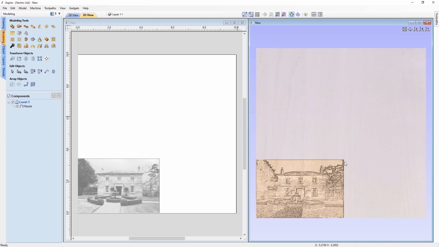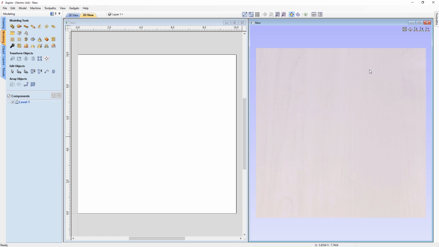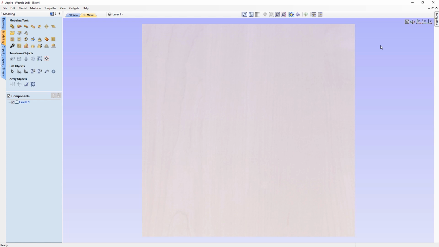So now that we've gone through a number of ways that you can import 3D data into VCarve and Aspire, let's talk about how you can export some 3D data from Aspire. So I'm just going to delete what we've created so far and maximize my 3D view. Now, usually we're using our software to create our projects, which we then turn into toolpaths and cut on our CNC machines. However, sometimes we want to save sections of a 3D component that we have created to reuse in future for other projects. That's what we're going to be covering now.